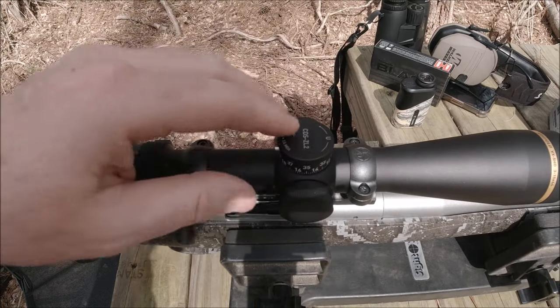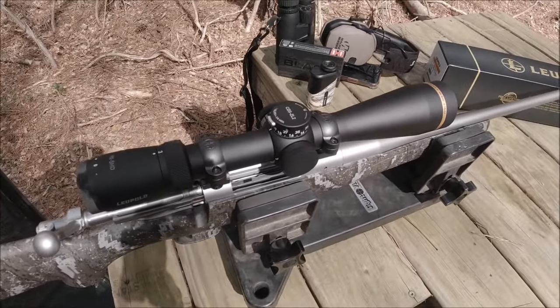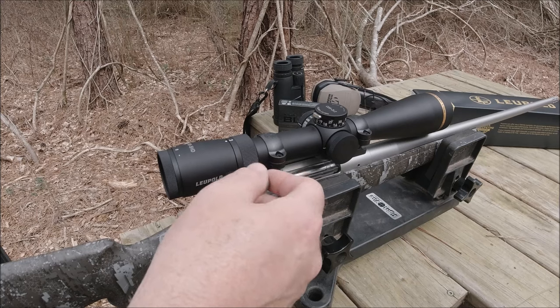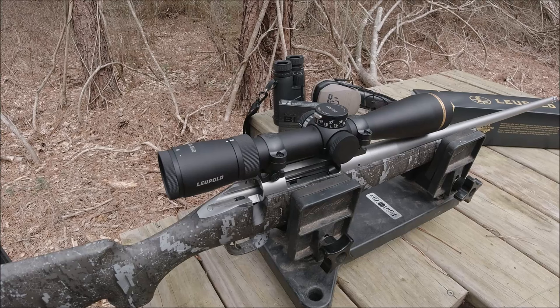But again, in all the videos that I watched, I never saw one that showed you how to set this up initially. So that's what I want to focus on today. Now, whenever I'm sighting in a rifle, I like to start at 25 yards. But first, you need to bore sight just in order to get on the paper at 25 yards. Let me show you how I bore sight a rifle. First thing you're going to need to do is remove the bolt. Set it aside somewhere clean.